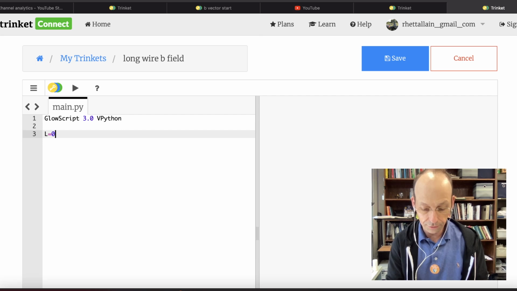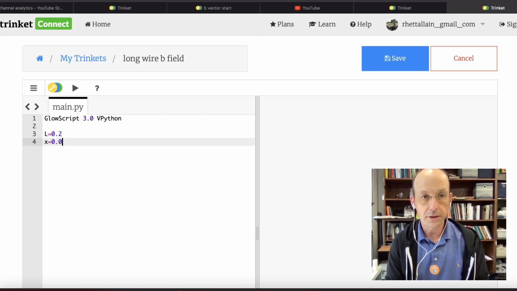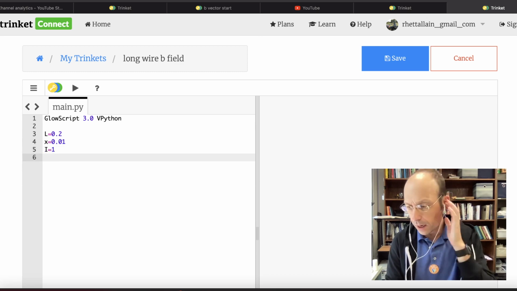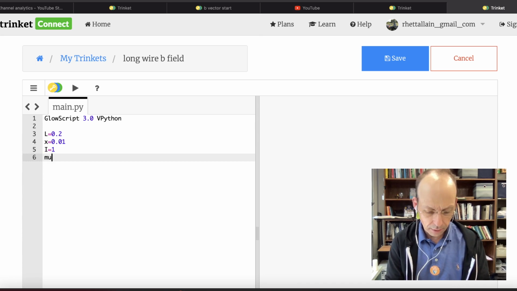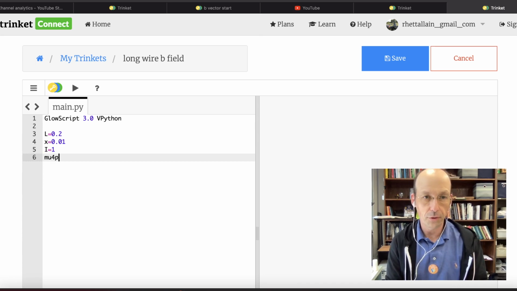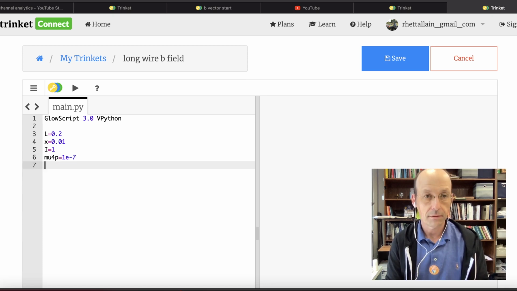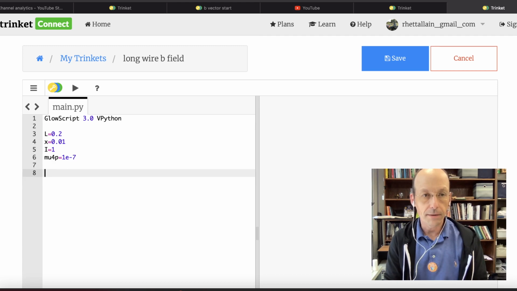I said L equals 0.2, X equals 0.01, I equals 1. Now, the constant mu naught over 4 pi, mu naught FP, I'm going to call it. That's mu naught over 4 pi, and that's equal to 1 times 10 to the negative 7th. I need that constant.